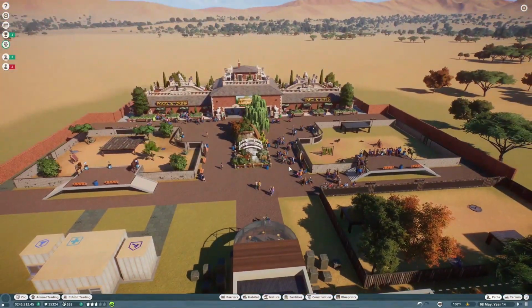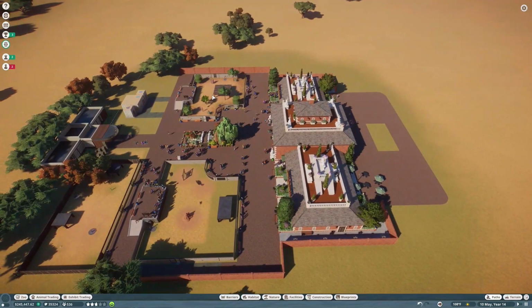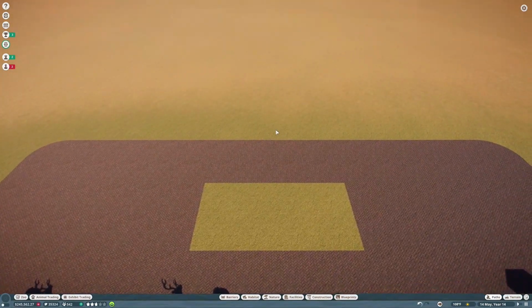Looking great. So in today's episode, we're going to go ahead and start work over here. These 2 guys need to be rehomed, so we're going to take the Komodo dragons, move them over, along with the Anteaters, and move them over. This whole area right here will be one, and this will be the other. And we're going to have a bridge that goes over here.